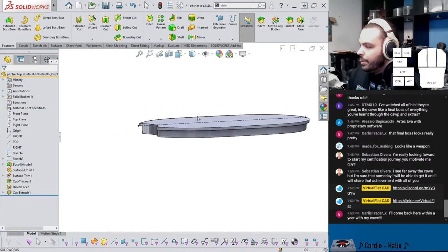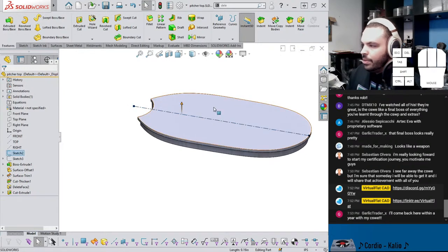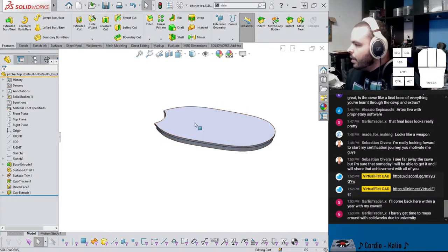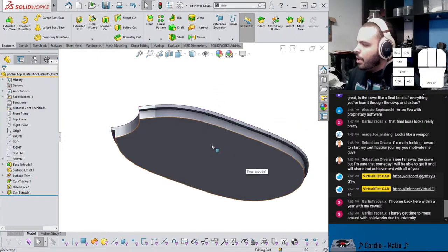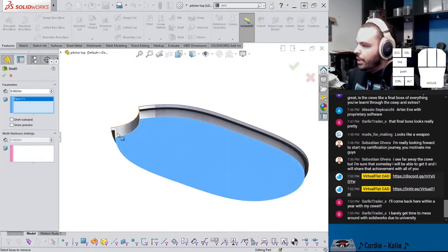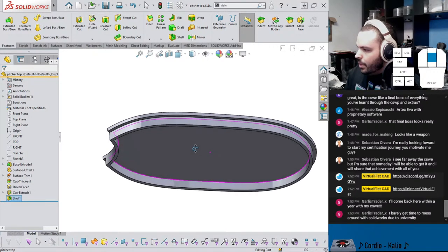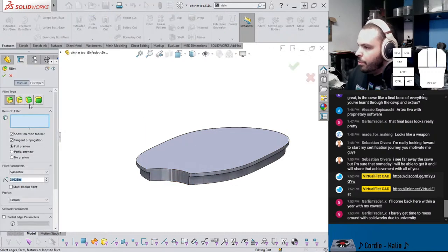Let's get that through all. I think what I can do... it's my phone buzzing, that's just an Instagram notification. So we got that. I definitely don't want to use all of this material, so I'm probably going to shell this. I want to do it a quarter or an eighth of an inch, excuse me. Like that. And then I could just put some fillets.